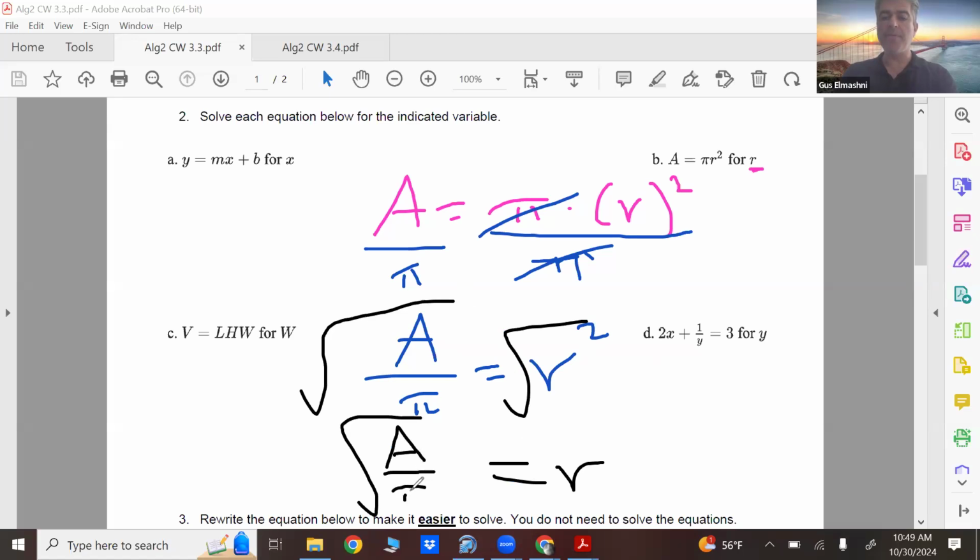Now, why do we care about this? This will be a big deal as we move on to pre-calculus, when we start doing trigonometry, and also in calculus. You have to be very adept at getting letters by themselves in order to do the more advanced stuff down the road. This is a skill set we have to develop, and it takes time. But as long as you're careful with your algebra, these are really not that bad.